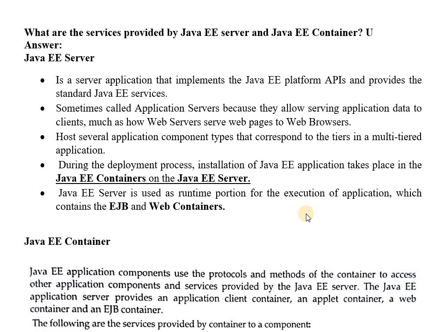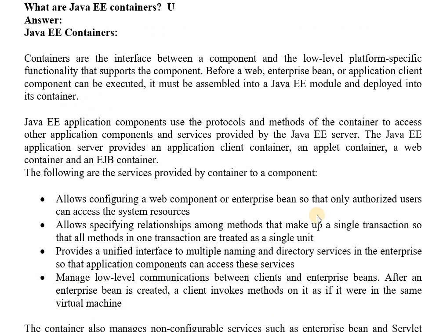Now, we slowly go to the concept of Java EE container. You can have a separate question on Java EE containers or the question can be asked along with Java EE servers. So see what is asked and accordingly answer. Now when I talk of a container, what is a container? A container provides you an interface between the component and the low-level platform-specific functionality that will support your component.